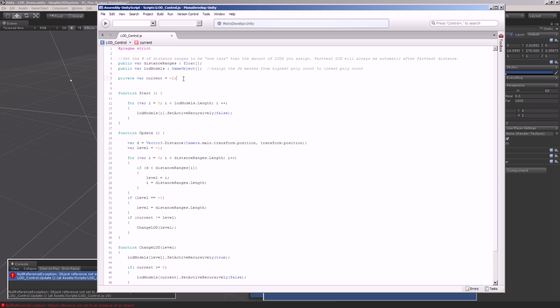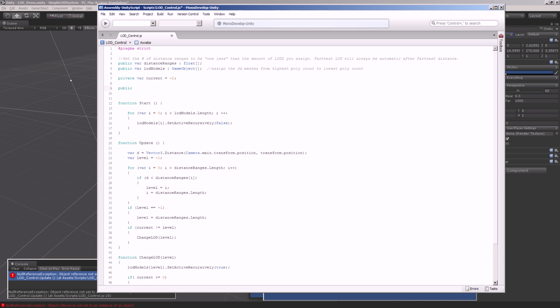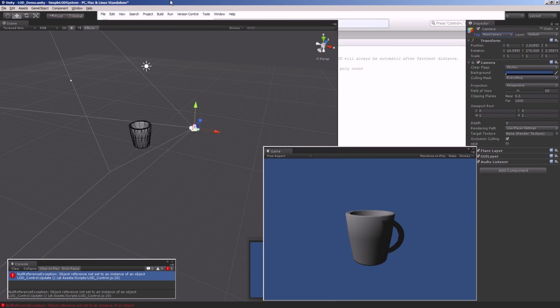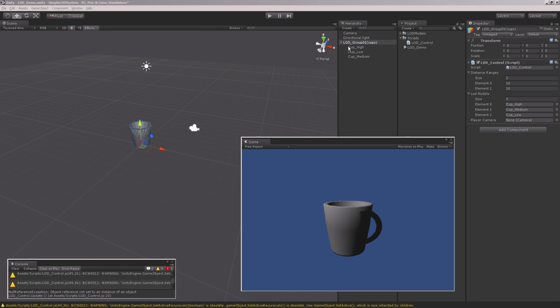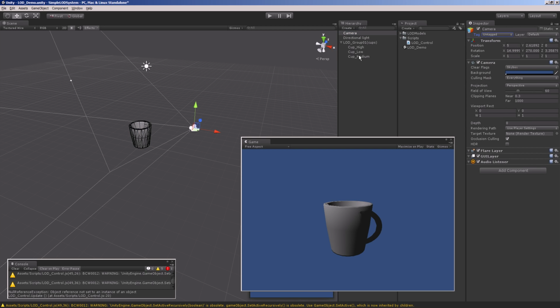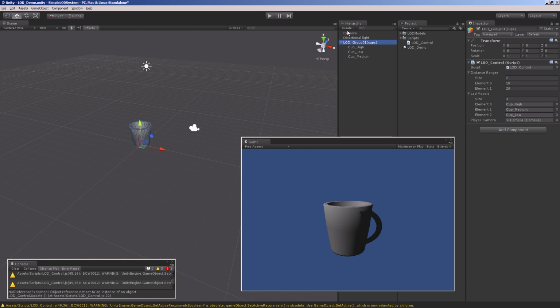We could get around that by creating a variable up here to assign a camera. Like we could do this, public var player camera, make it a type of camera, hit Control C, and just take camera main and do that, and hit Control V, paste that in, and then hit Control S to save. And this way, it won't matter if your camera is tagged camera main or not. Like, we can just untag it to show that working. And it allows you to just assign the camera to the LOD group.